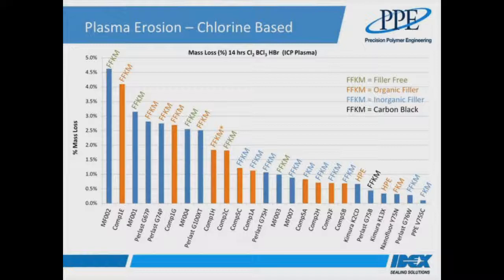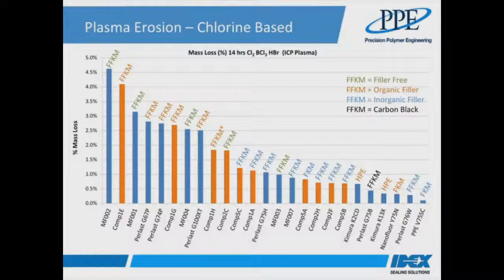Okay, so we can see all the various different materials along the x-axis and the percentage mass loss against the y-axis. Total process time and hence exposure time was 14 hours. The bars are all color-coded as to whether the material is a PPE product or another grade. In each of the following charts I've added a label to the data point which indicates whether the material is an FKM or an FFKM. You may also notice a label that states HPE, which stands for High Performance Elastomer, and this is a PPE product which uses a proprietary self-reinforcing polymer structure.